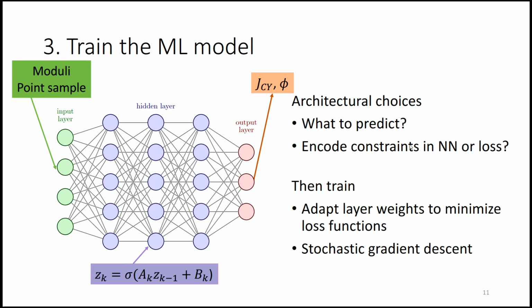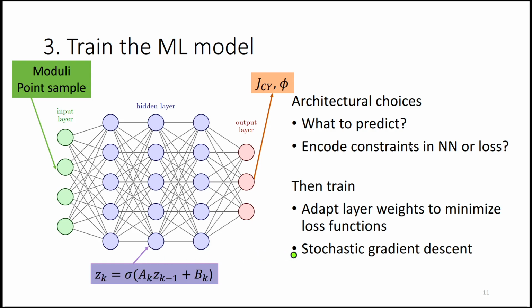When we train the model, what we're doing is that we are adapting, we're changing these A's and B's to minimize something, and what we will minimize is called a loss function. There are also some nonlinear activation functions here in each of the layers, and these are important because otherwise this would just be a linear model that would collapse to just one layer.